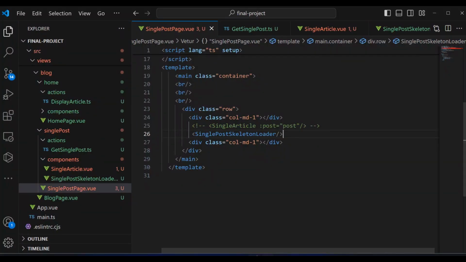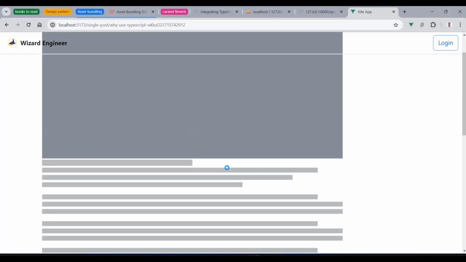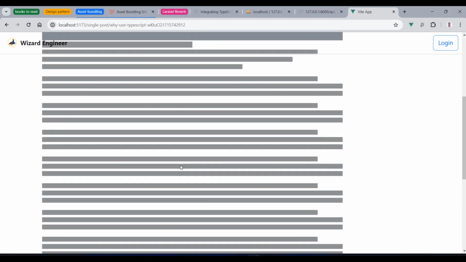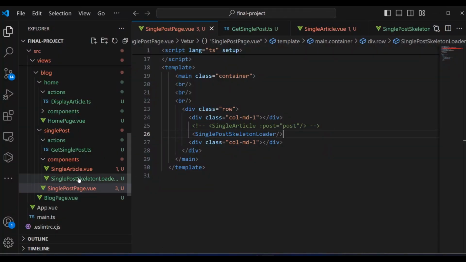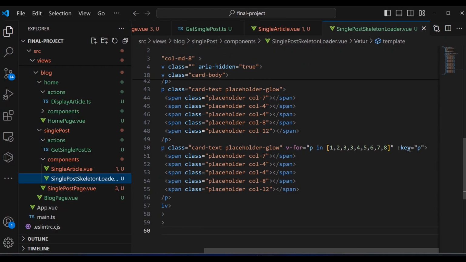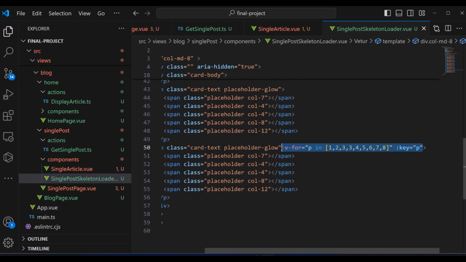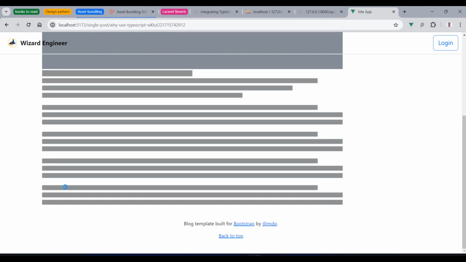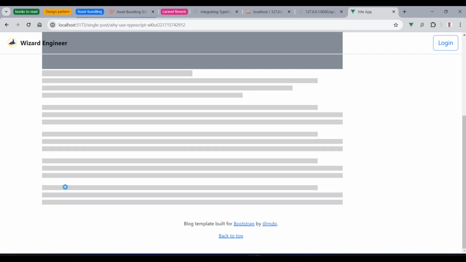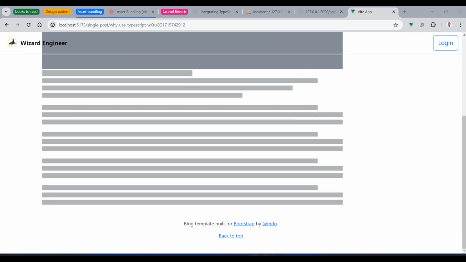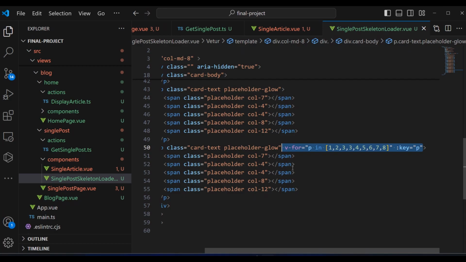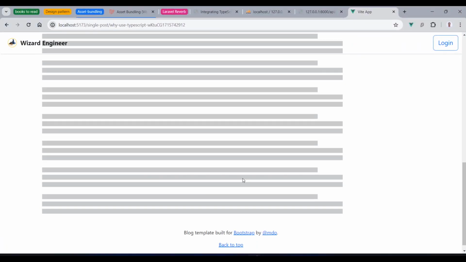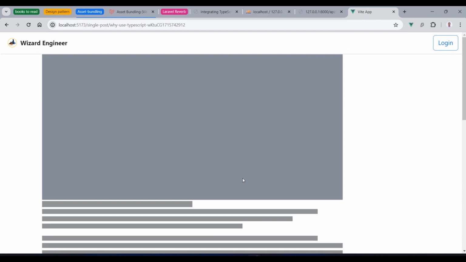And within the browser, you can see we just got here a skeleton loader. And right here, you can see these lines right here. I'm using v-for directive in order to duplicate things. Right here, I'm gonna remove that. Here, I'm doing this. If I remove that, you can see I don't have many things here. And when I'm going to use v-for directive, I'm going to iterate through an array, which is going to return copies of lines like this, guys. And then here, guys, I'm gonna pull back my v-for directive in order to add other lines, and then we can get a skeleton loader.